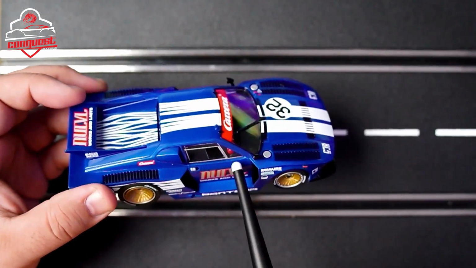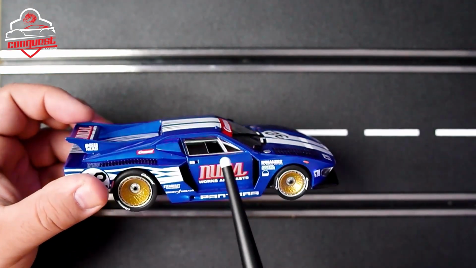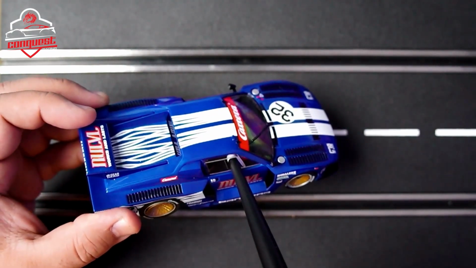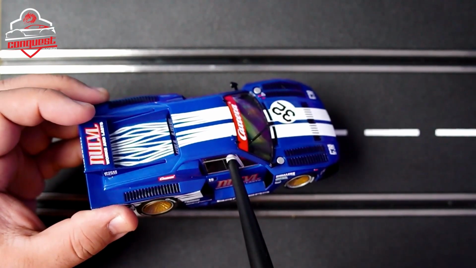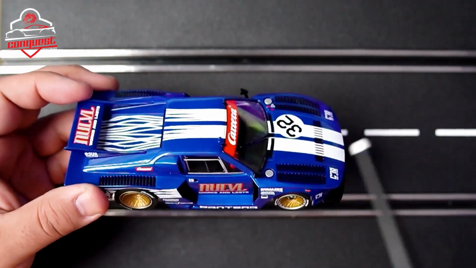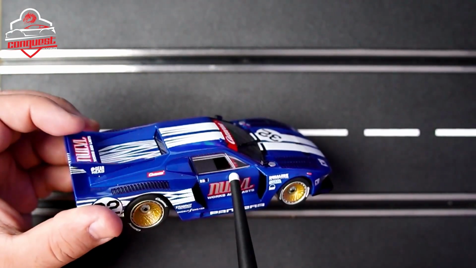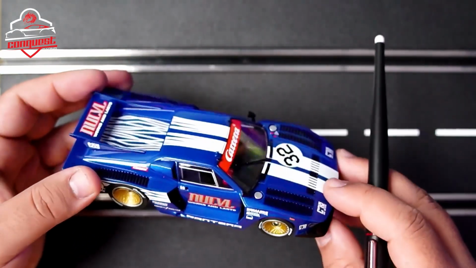You can see the side windows here do have a cutout so that you can see directly into the vehicle. And I guess this is for airflow into the vehicle as well. On the passenger side, you can also see that there's a fire extinguisher in there.